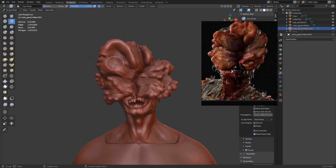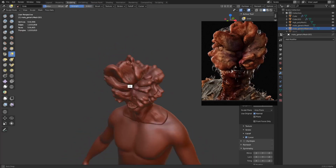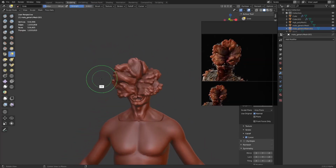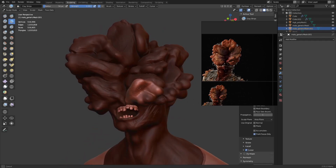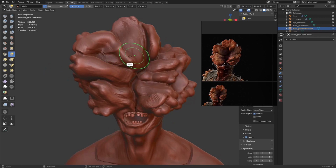The importance of having good reference really can't be understated here. Like, I could not have made nearly as good a model, especially for the head, if I didn't have all these screenshots.